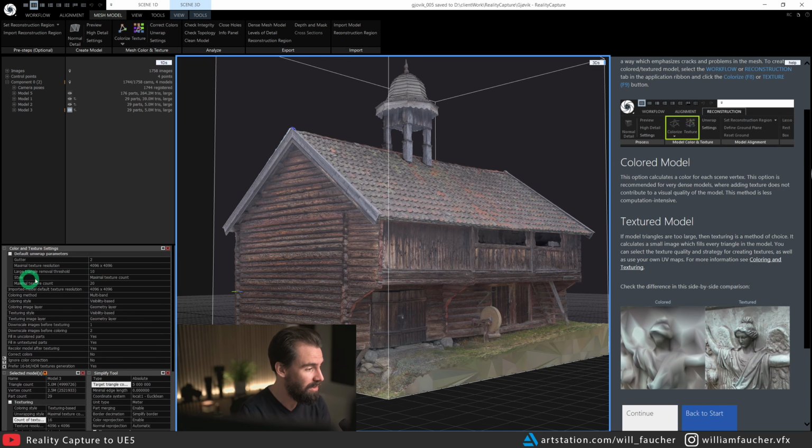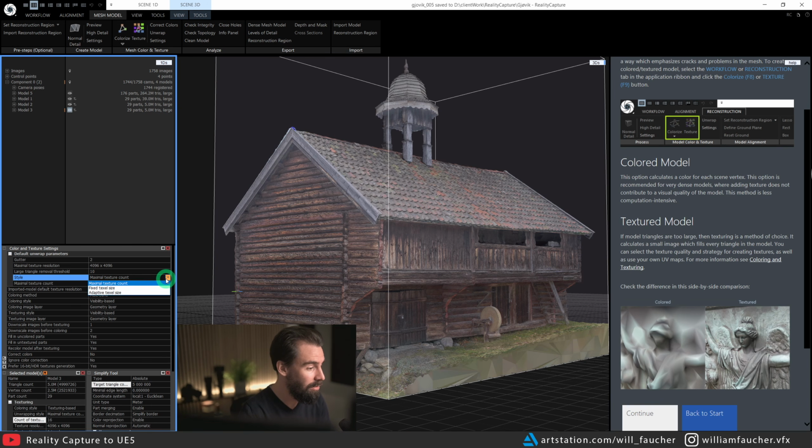And here you can choose the style. So I chose the maximum texture count where I said I don't want to have more than 20 UDIMs or 20 texture sets. You can set that maximum there, or you can set it by fixed texture size or adaptive texture size. So you can choose absolutely the resolution you want your texture to be at as well. You have full control. If you want a single 4K texture, do you want to have a 2K texture? You have full control of it right there.